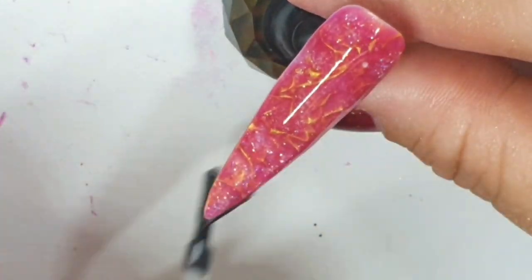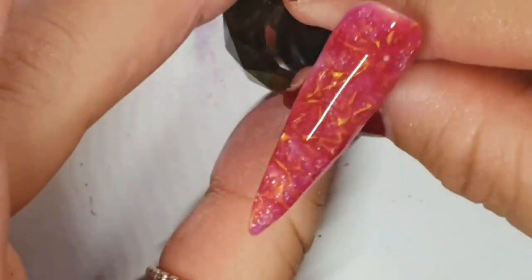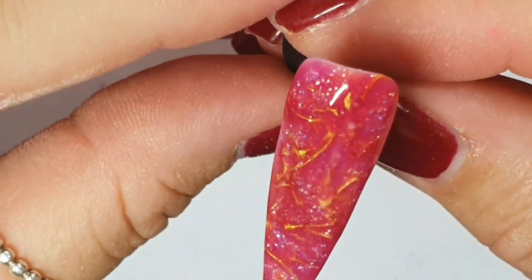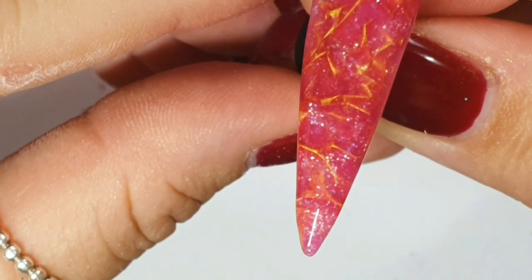So cured that, buffed it. I need to sniff again. Oh. And topped it with diamond gloss.